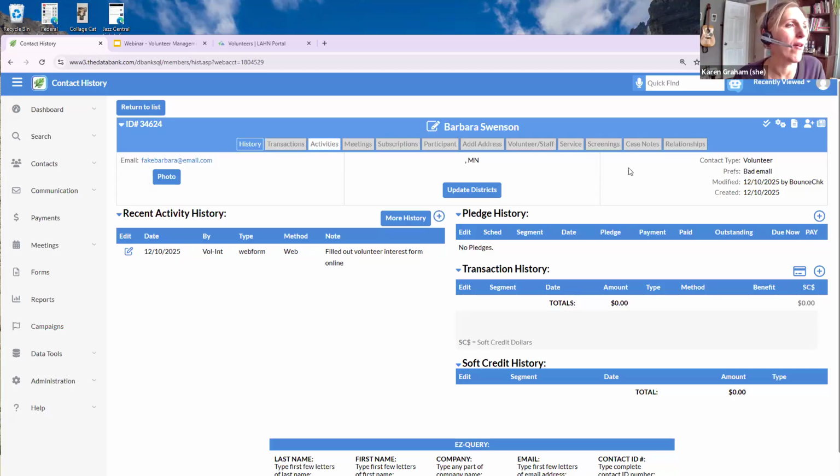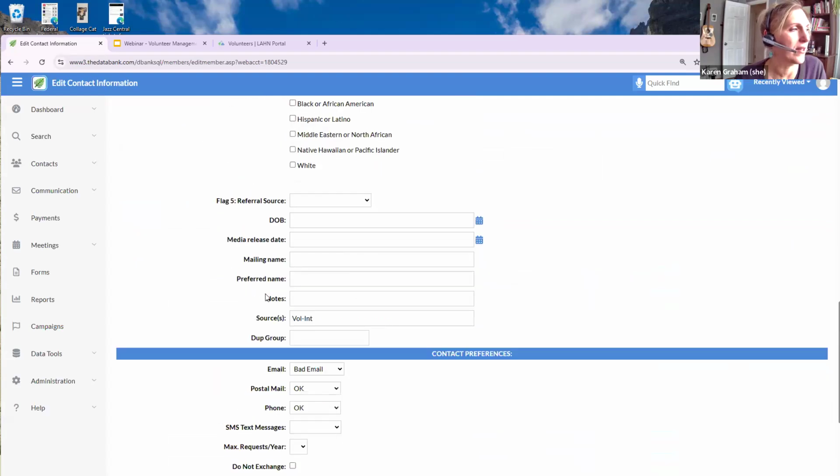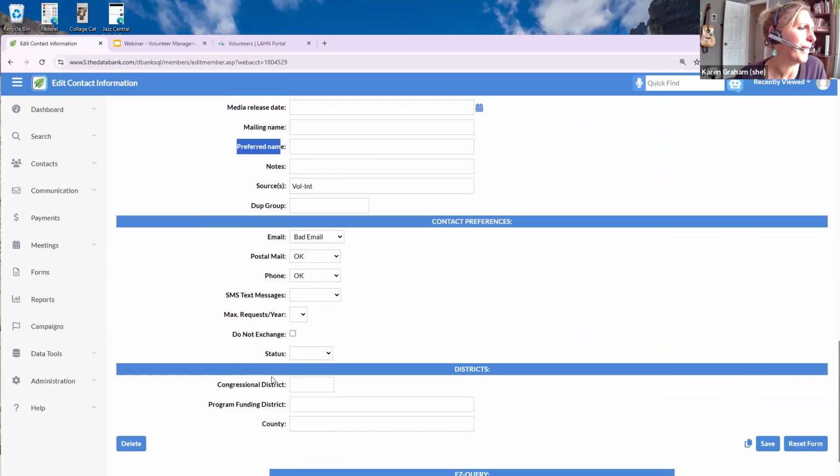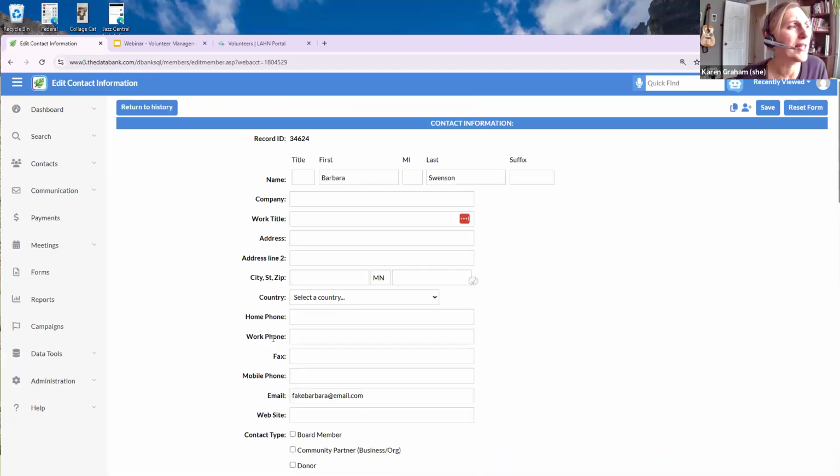But if you are in the CRM, you get a little more detail when you're editing her personal information. Some things, like preferred name, I think only show up here. Districts and things like that are in addition to what you see in the portal. So there's a place to enter a little more info there.